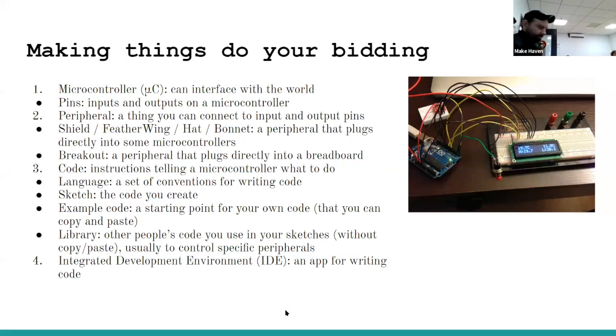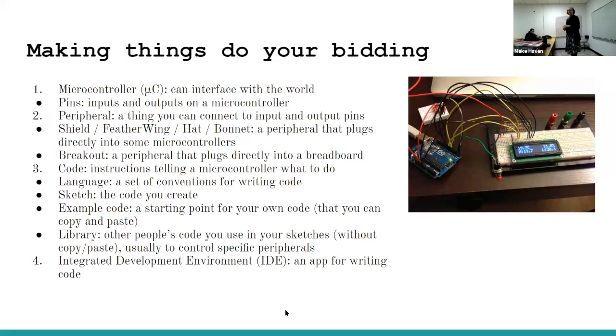So that's where all the inputs and outputs go, and we'll talk in more detail about what happens within those. And then all these different things that you connect to your microcontroller, these different inputs and outputs, are called peripherals as a general concept. So something like an LED is a peripheral, a motor is a peripheral, a humidity sensor would be a peripheral. If your microcontroller has a way to send radio signals of some kind, that radio thing would usually be a peripheral as well.